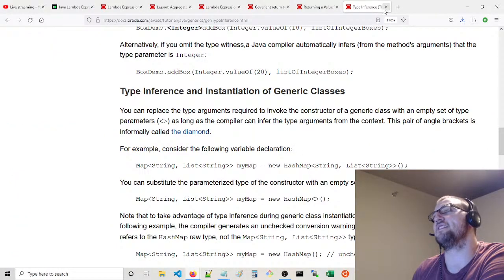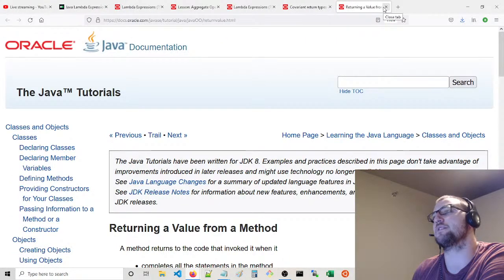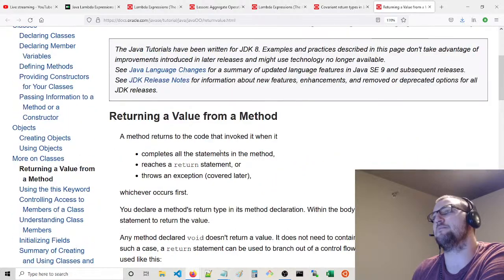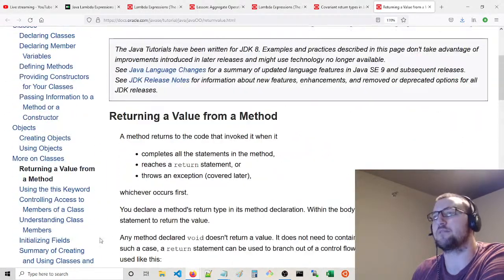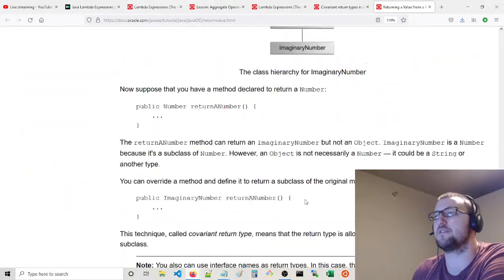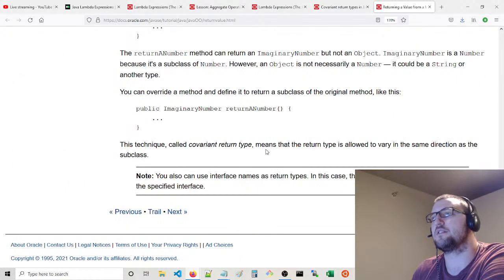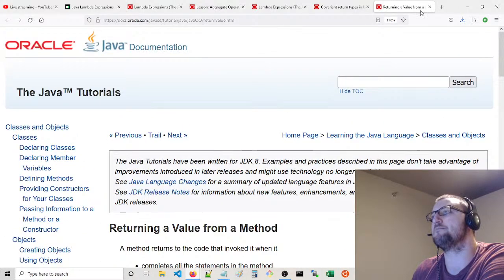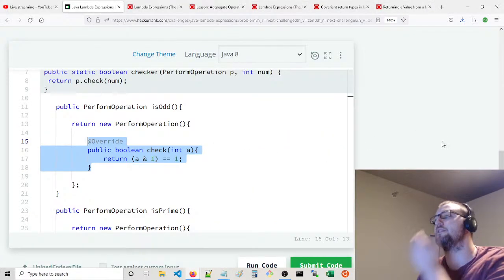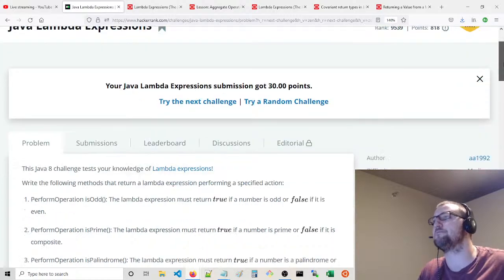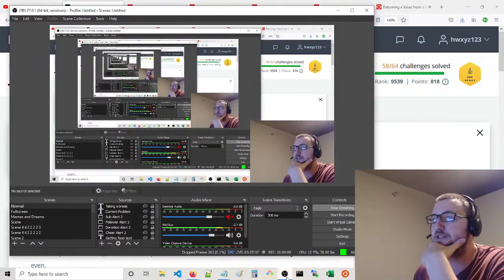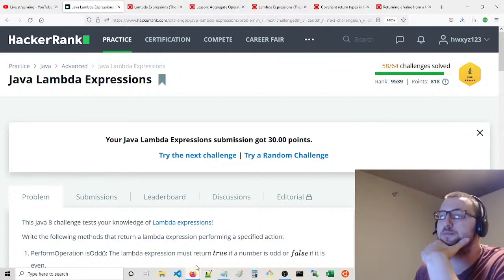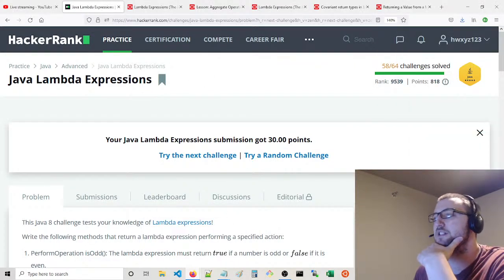Took a while. All right, we probably don't need to. Oh, these are like the basics, returning a value. All right, we can close these things. Well, you know what we'll do? We'll just come back tomorrow. I wasn't expecting to take so much time. I kind of want to stop, I think, and just go to bed. I was thinking we could spend more time. Didn't really get a lot done today.